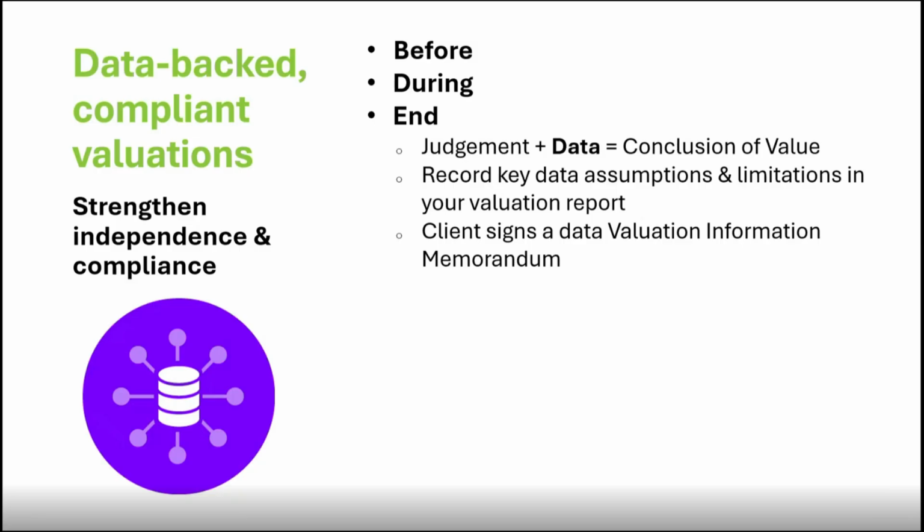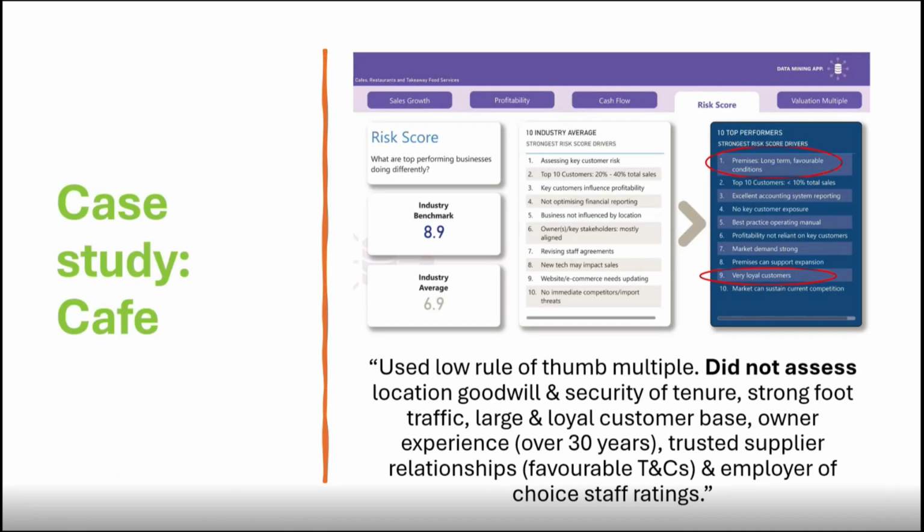So let's have a look at a data case study, particularly a cafe business, because I wanted to show you how top performer insights can strengthen your valuation process. So this is a case study based with a New Zealand cafe owner. They got approached by the property owner and said, look, we're going to do a redevelopment and we want to offer you compensation to vacate the premises. So the property developer got their accountant to do a valuation, and the valuation included a very low rule of thumb multiple.